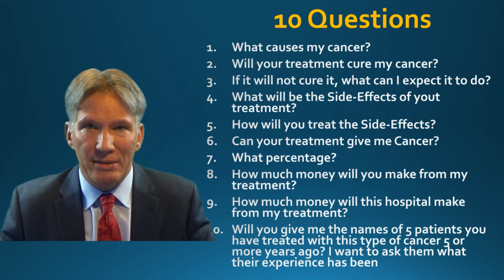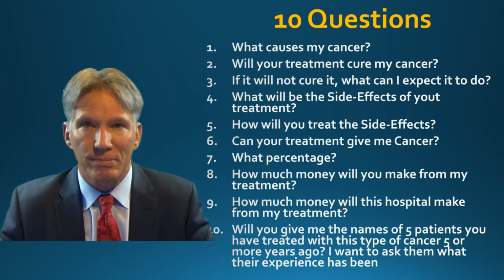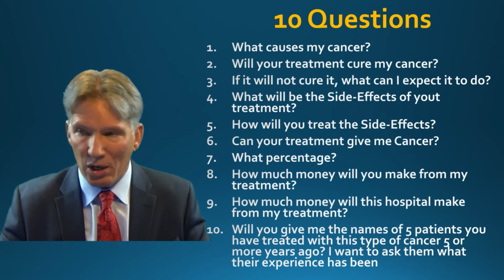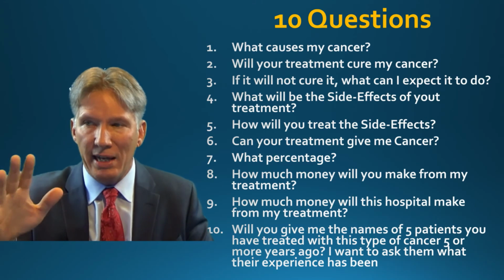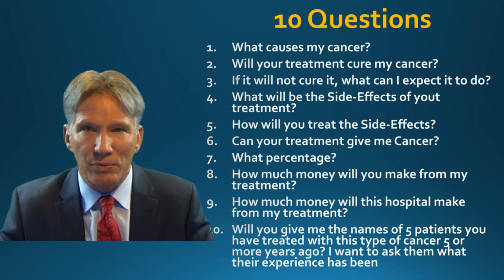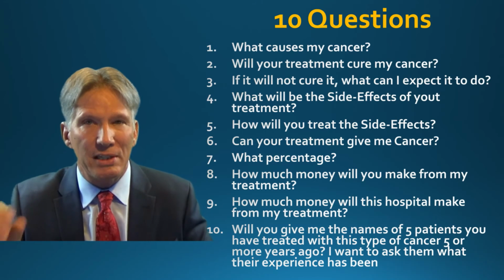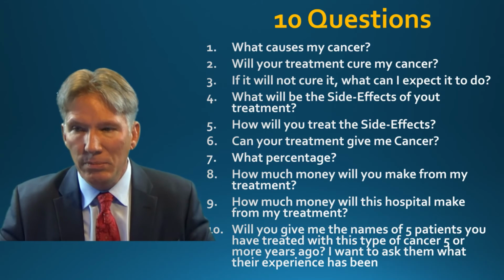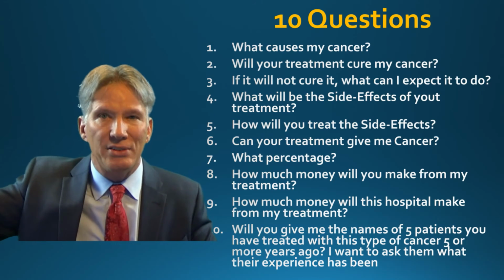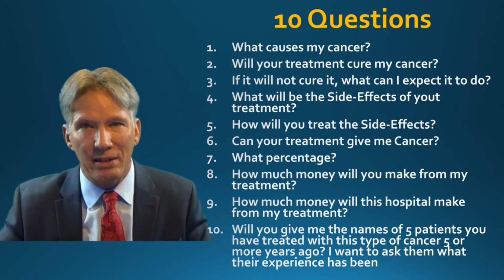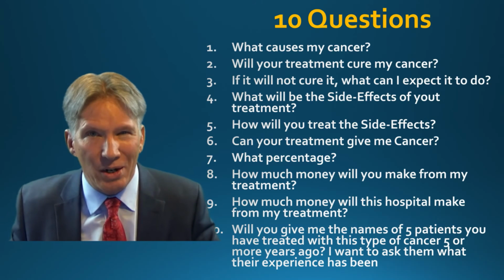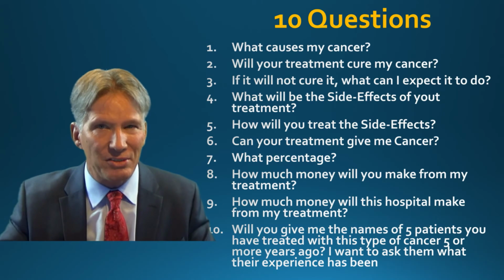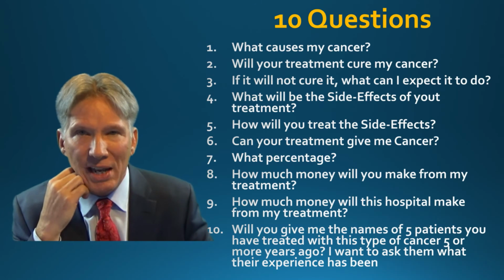What causes my cancer? It's a pretty good question, don't you think? The medical doctor won't know. And if they tell you that it's genetic, you want to hold their feet to the fire and say, really, it's genetic, specifically which gene is it? And if it is genetic, how come there's more and more and more cancer, not less and less and less? Because I thought Darwin argued for selection of the fittest. So if this really was a genetic thing, shouldn't there be less and less of it instead of more and more? I don't understand. I'm sorry.